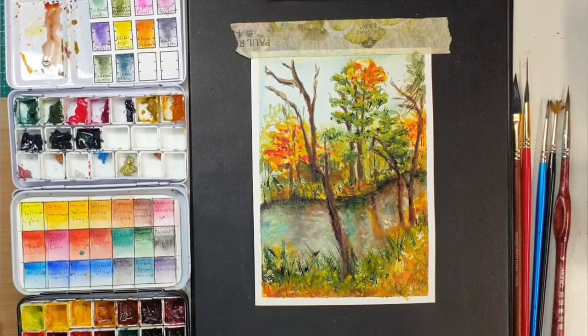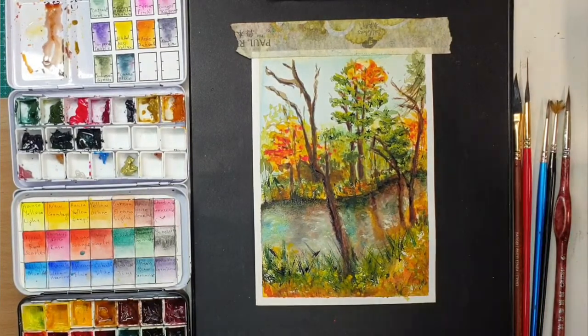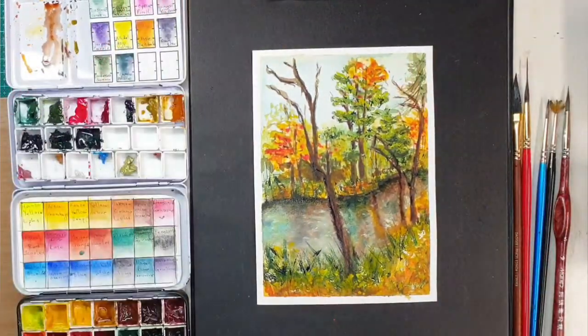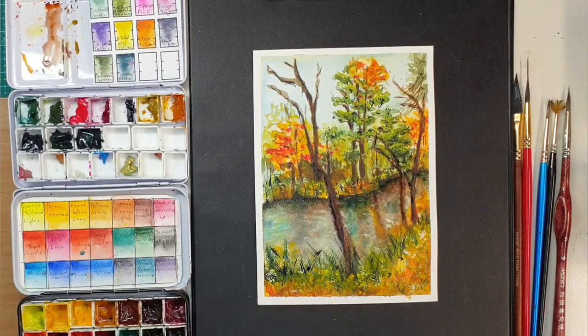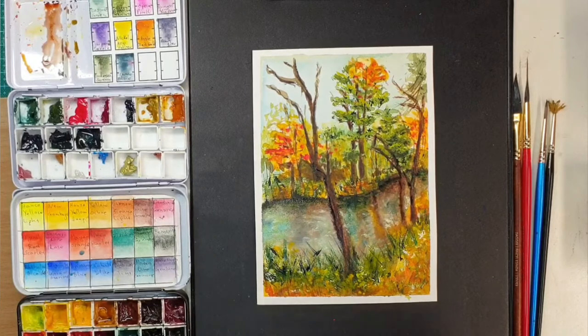I forgot to mention that towards the end, for the white and for a little bit on the water, I used a little bit of white gouache. I normally always do that towards the end. And let's put my initials. I can't forget them. Because yay, I created this masterpiece today. And probably tomorrow I won't like it, but that's fine.